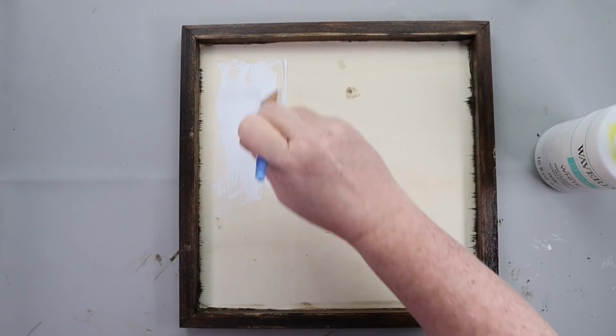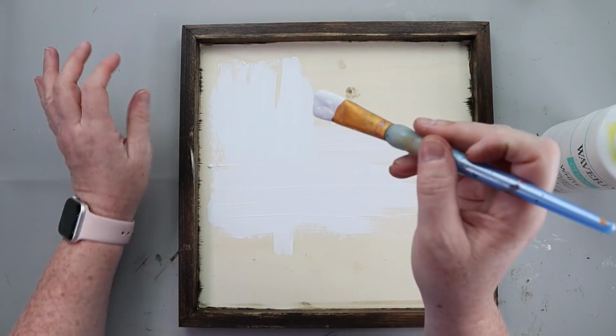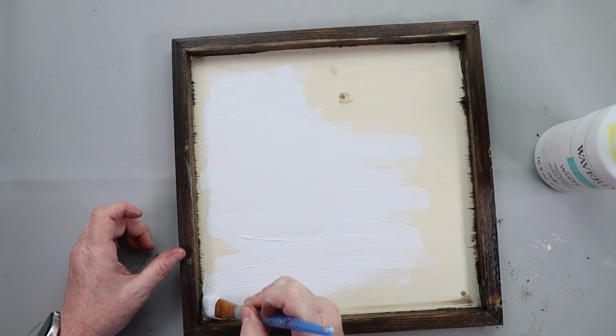I started with this wooden blank that came from Walmart, and I stained the outside with dark walnut stain, and then I painted the backside of the sign with some white paint.